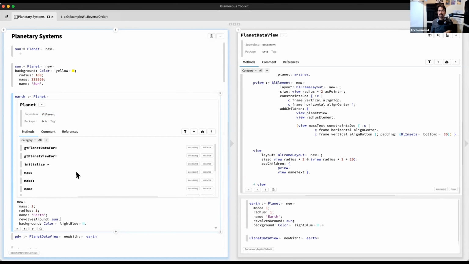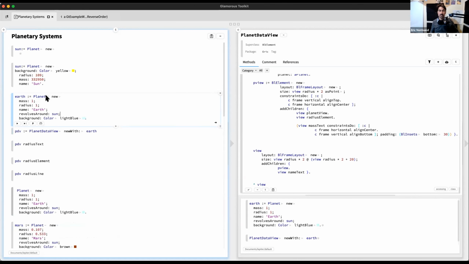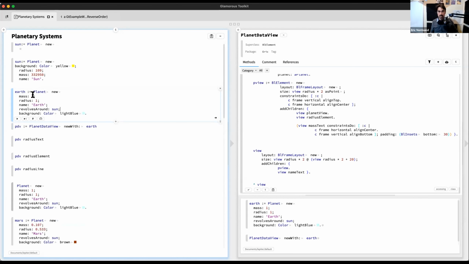I don't think I understand, because it just goes against what I've experienced in here. Like if I change the mass of Earth, it doesn't update over here. Yeah, because if you're changing some object and you're looking at another object, how could the environment know that, even if it's the same planet? But the view is a view on the model. No, it's still two objects, right? Okay, that's different and so that's what I'm saying. And so how do you get it so that it is the same object? That's what I'm asking.